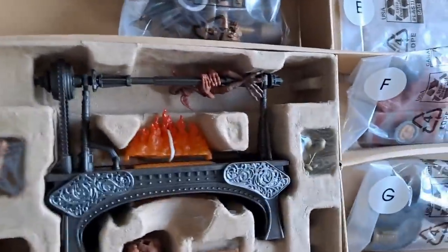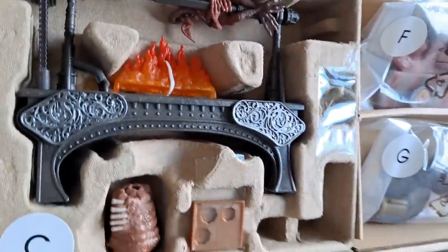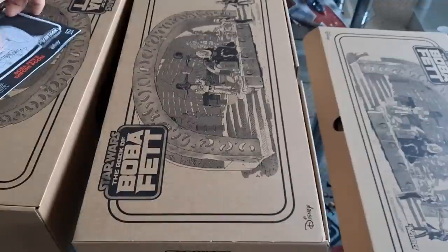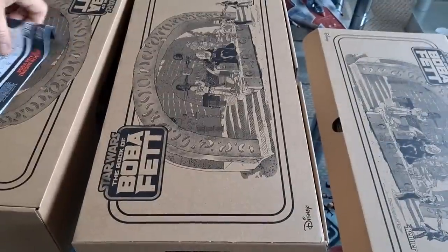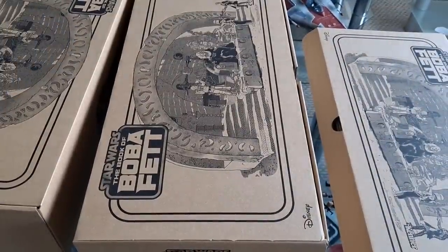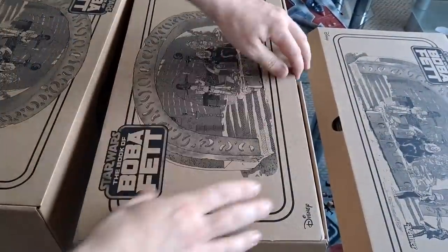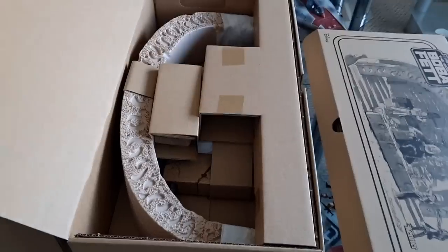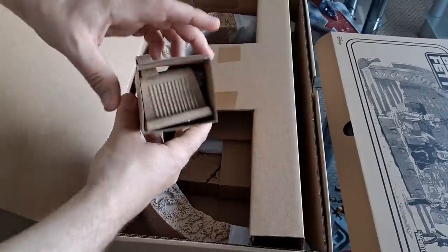Can you see all that stuff there? Look at the spit thing — look at the detail. I'm getting barge flashbacks here. Ladies and gentlemen, that was a treat to open back in 2019 — loved it. It was just a lovely detailed feast for the Return of the Jedi. Nostalgic greatness. So this is the next one I'm going to open — I believe this was second down. We've got the frame there.